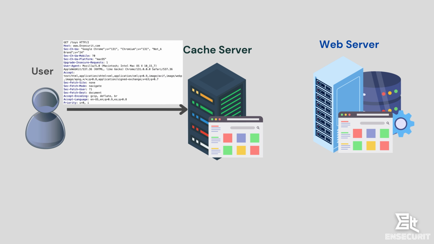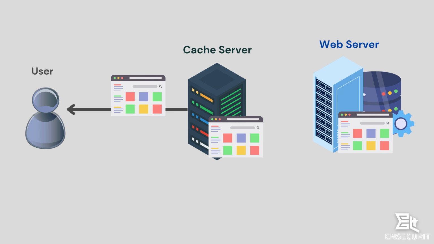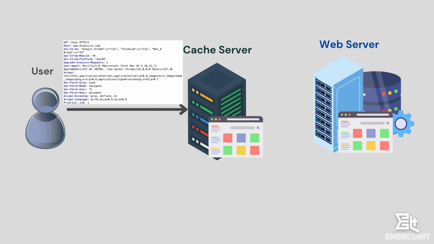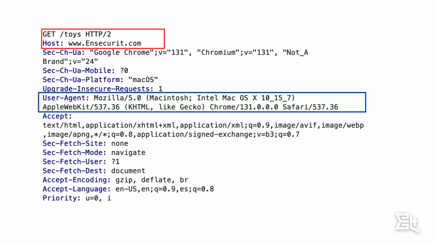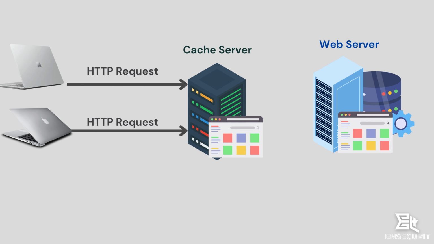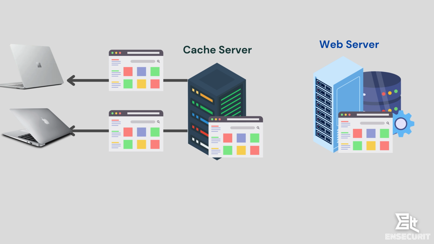Upon receiving an HTTP request, the cache server first checks whether the same request has been cached to send back the copied response. This request checking and comparison is not done with every HTTP header, but mainly the GET parameter and the host header, because these are the main parameters that determine the response. The rest of the headers could be different, but the response would be the same. For example, with any machine and browser that the request is sent, the response would be the same, and thus user agent does not need to be cached.